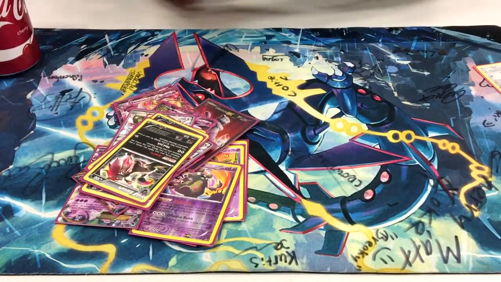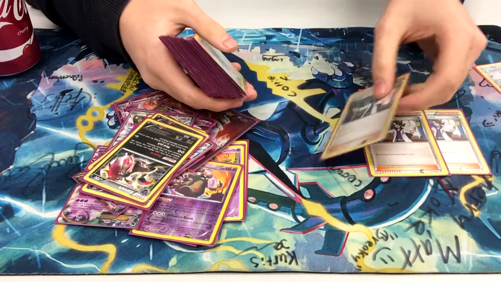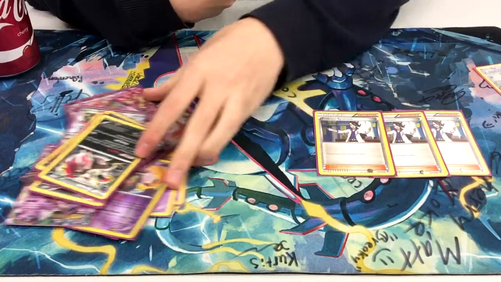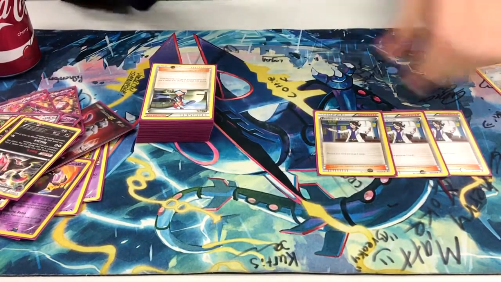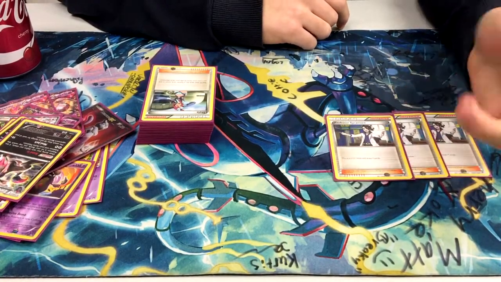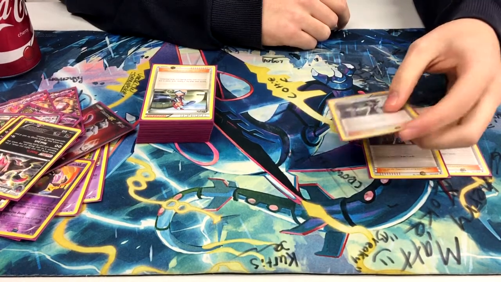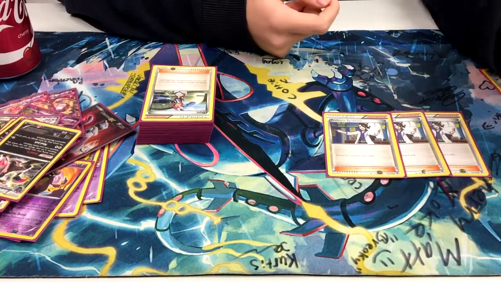Now moving on to the support cards, you play 3 Sycamore, which is used in pretty much every deck. It's not an expensive card unless you go for the full arts, but it's useful in any deck. You discard your hand, draw 7, so it's really good if you've got like no cards in your hand or just 1.